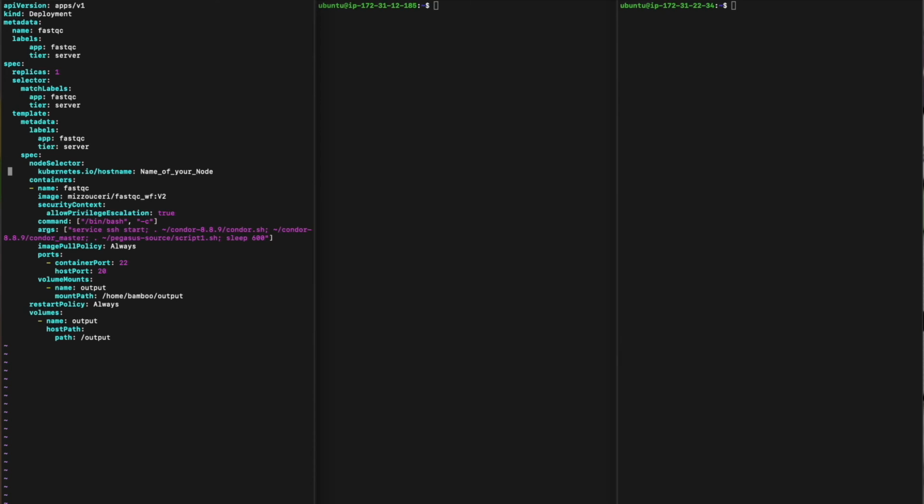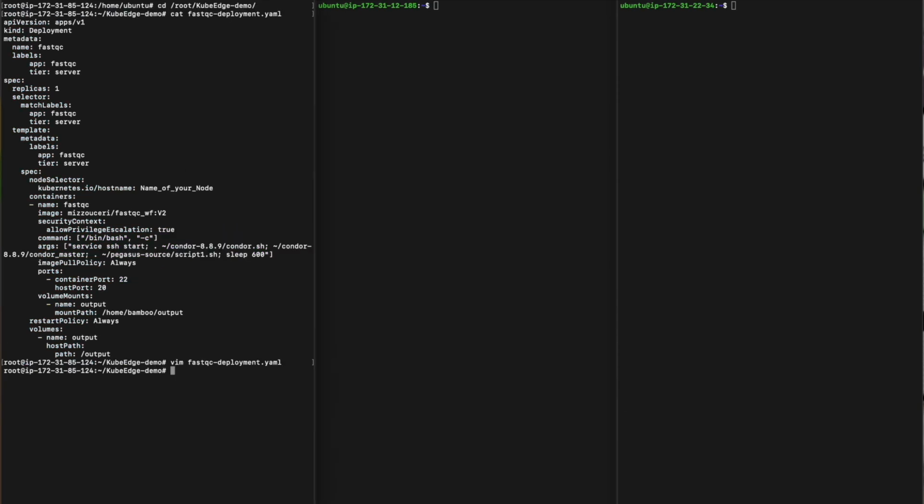From within the file, change the kubernetes.io/hostname from the name of your node to the actual name of the node where you're going to deploy this bioinformatics application. Since we're running two nodes in the Edge course, one large and one micro, you can change this value to either of your nodes in your cluster. So in our case, we're changing the name of the Edge core node to Edge Small, which is running a t2.micro instance in the AWS account.